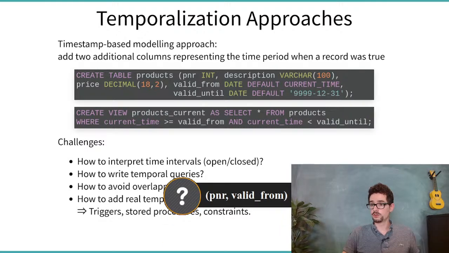One suggestion, product number valid from. That's perfect. That's definitely unique.